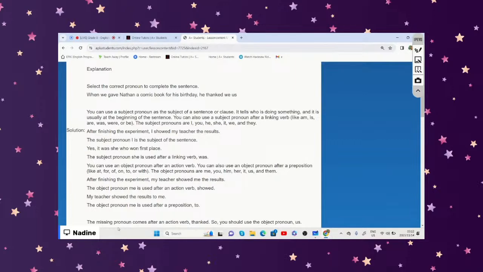So you can also use an object pronoun. You get a subject pronoun, which tells you who is doing something, and then you get an object pronoun after an action verb. You can also use an object pronoun after a preposition, like, for example, at, for, of, on, to, or with.